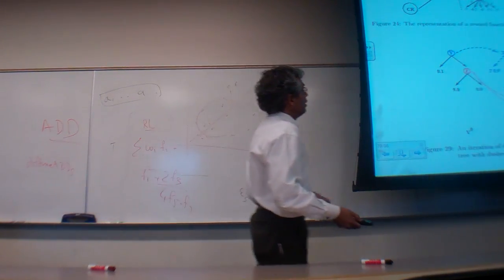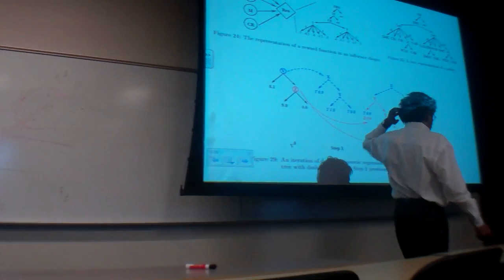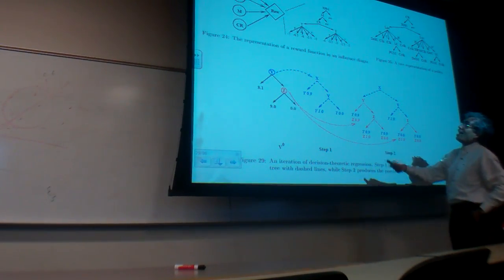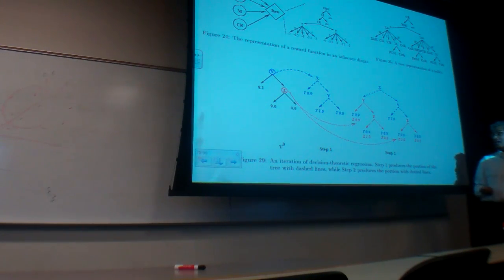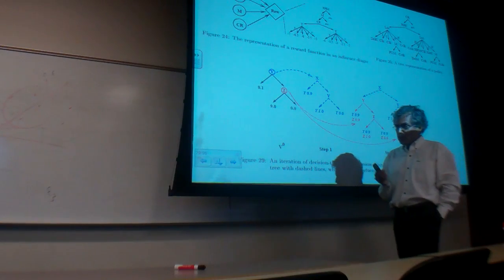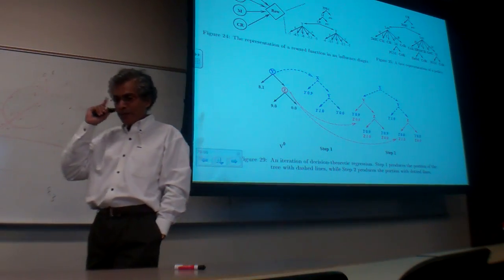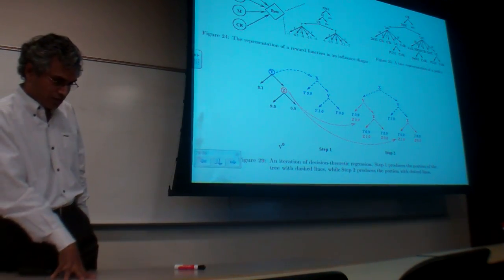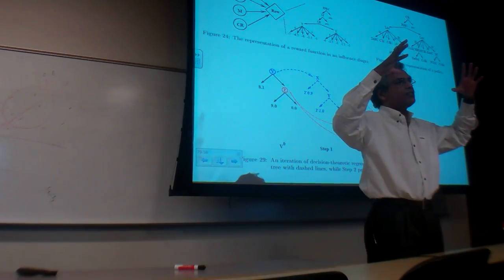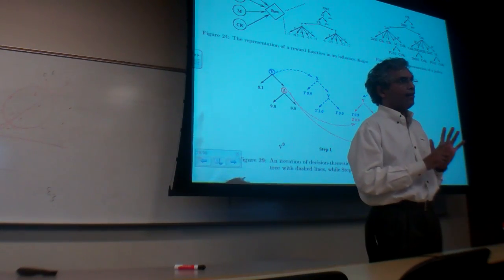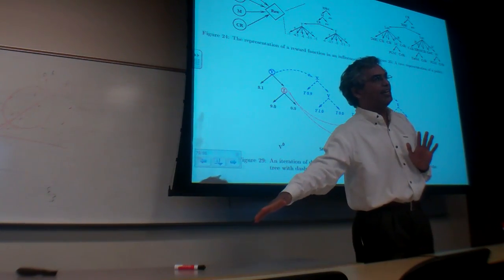The last thing I was going to mention is that just as you could represent CPTs as ADDs, you can represent reward and value functions also as ADDs. And then anytime you have these kinds of representations, there was one point I made last class, and I don't know how much of that got through: you might use factored representations to specify the domain, but solve it at the state level.